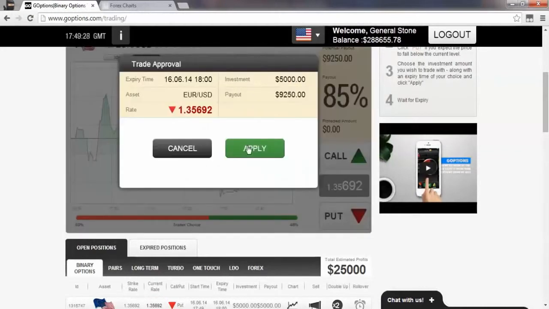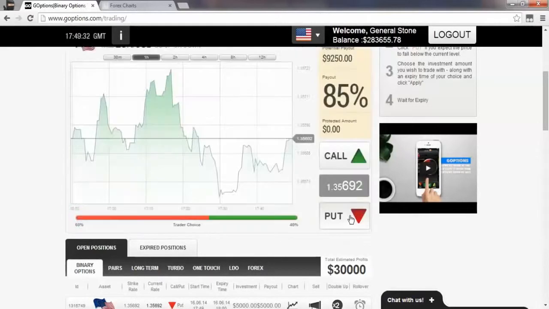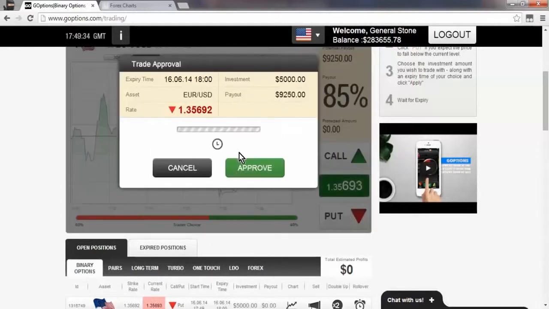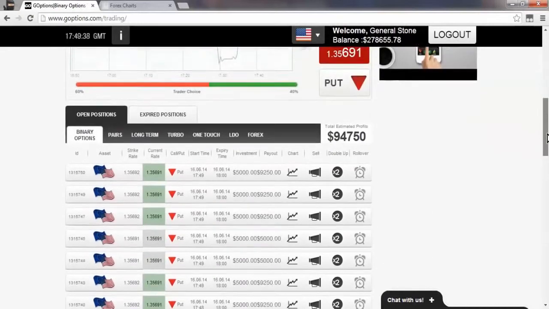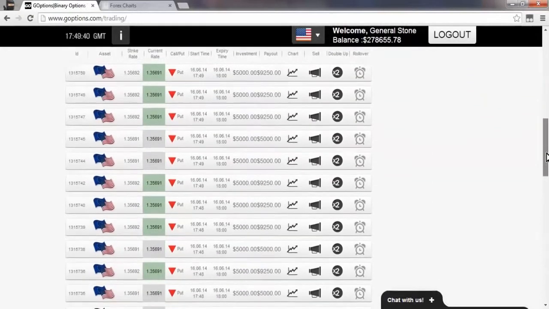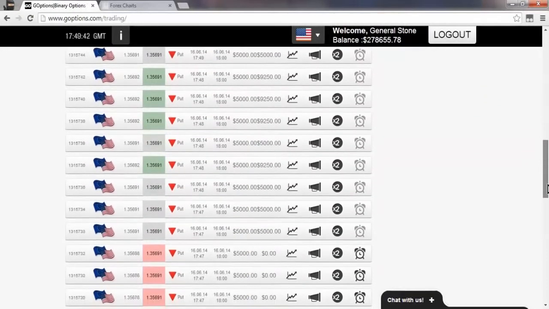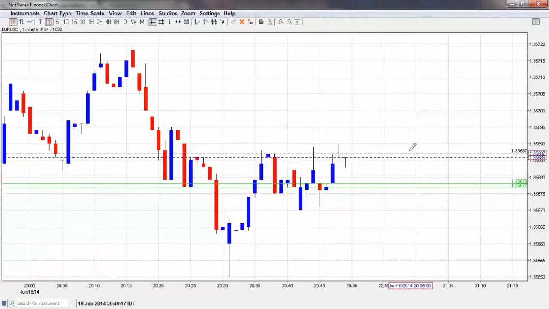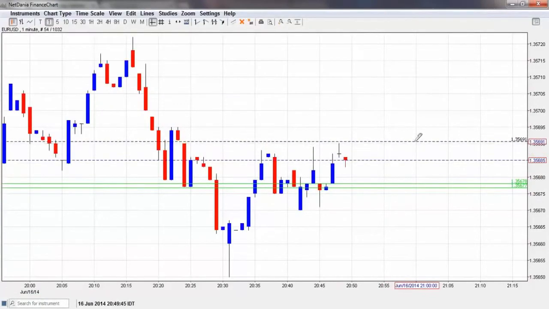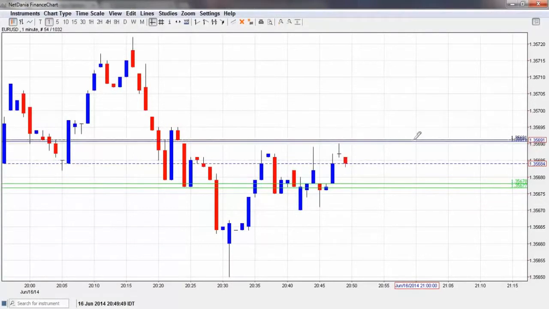This will make it 95. And that is a full cool $100,000 of open trades. So let's have a look at some of my prices I've taken there. 692, 691, 692, 691, 688. Let's update the chart. 692. Look at that. Much better than market price, of course. Gotta love the GOptions platform.